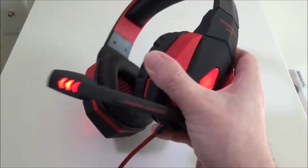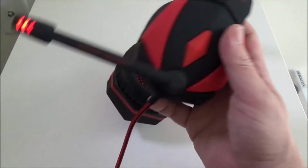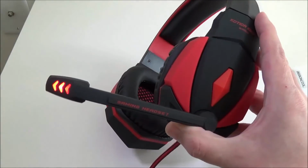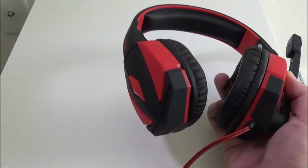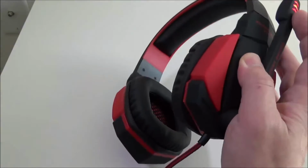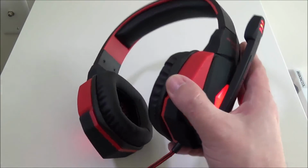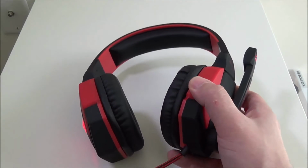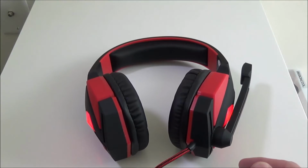So again, if you want to turn off your LED, all you have to do is hit that button and you can actually shut off the LED. Now, interestingly enough, it still leaves the one on the microphone on even if you hit that button, so it only turns the side ones off. The microphone one will stay on constantly, just so you know. And again, you can adjust your volume as well as mute your microphone right from those inline controls that you have there.